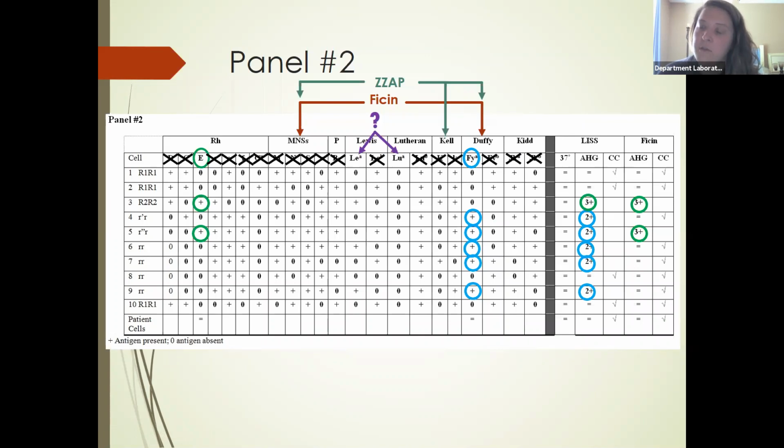So notice after enzyme treatment, when we run our patient plasma with enzyme treated cells, all of our Duffy reactions have now gone away. And then we are left with 2 cells that have a reaction, panel cell 3 and panel cell 5, which match the pattern of reactivity for big E perfectly. Remember, while ficin destroys your Duffy and MNS systems, it also enhances your Rh and Kidd systems as well. So that's why we saw this 2+ reaction on panel cell 5 get stronger. It went from a 2+ to a 3+.